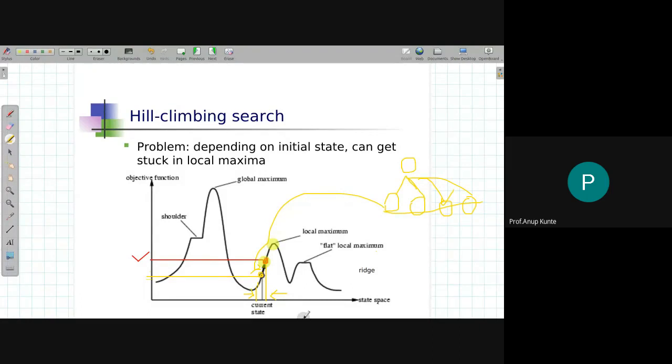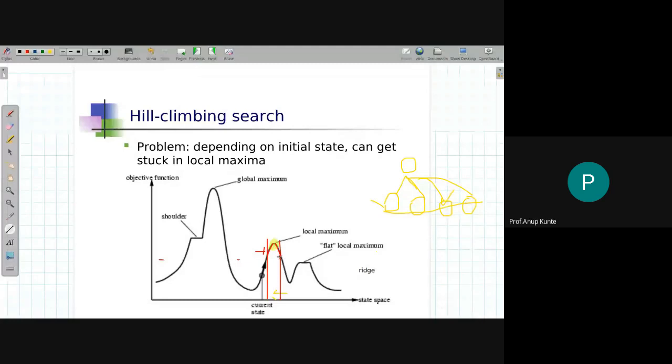Now from this point, will I be able to move anywhere? Let us check. We'll do the same thing again. We will discretize this curve around this point, and when we do, again we'll have a small region of nodes like this. This time I'm drawing them in red, and all the nodes in this narrow region are situated here, and this curve represents the objective function value for all the nodes in this region.